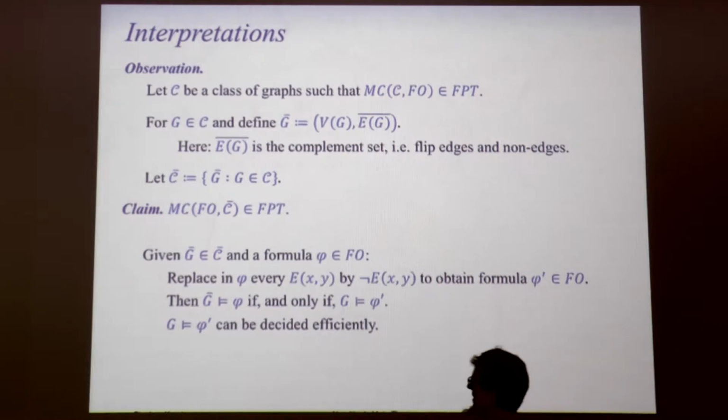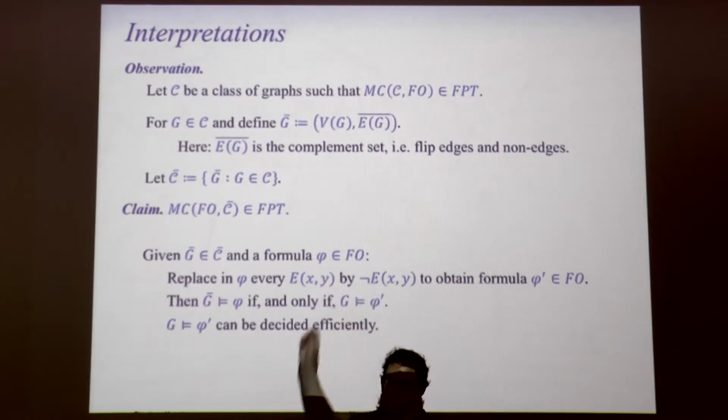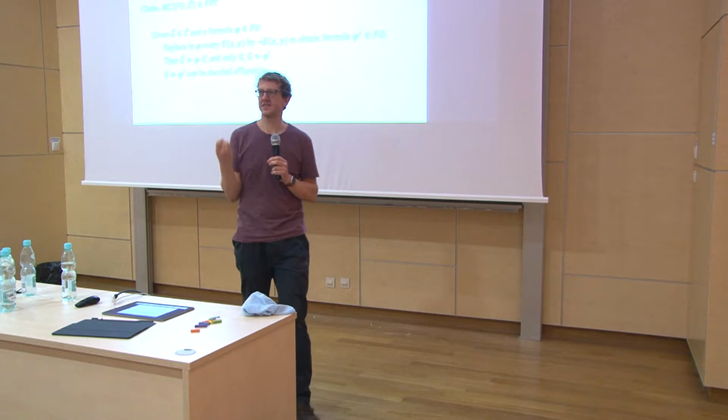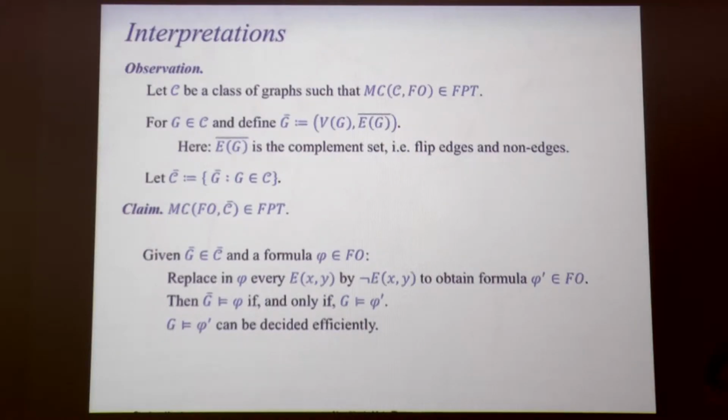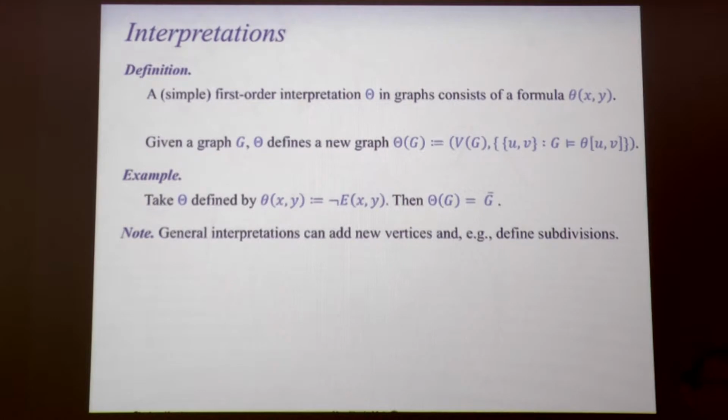This is a trivial example, of course, but it shows us the final answer can't be sparse. It has to be something more interesting. And you can now ask, can I do something more general than this? If you subdivide every edge once, for instance, again, this will not change first order tractability, but it could completely change the class of graphs. And so the answer is yes, and there's a very well-established notion in logic which is exactly doing what we need. It's called an interpretation.